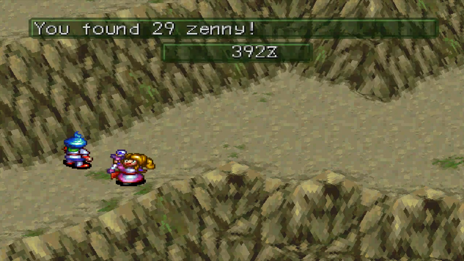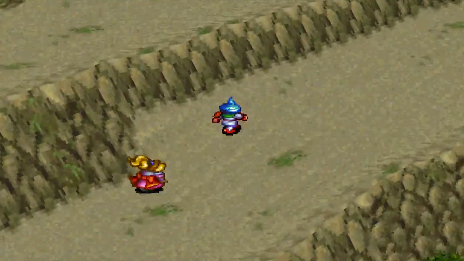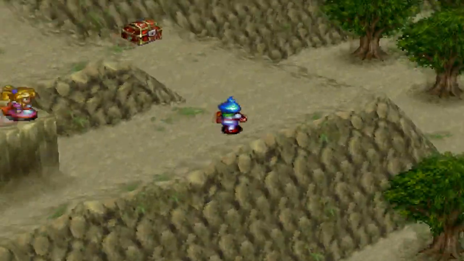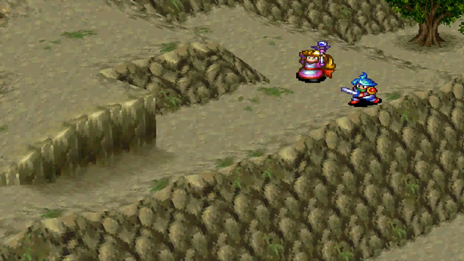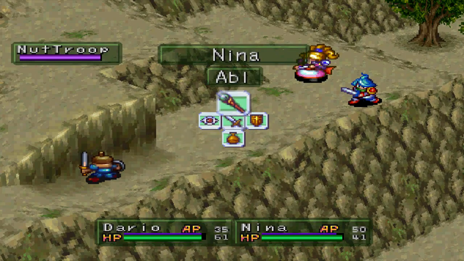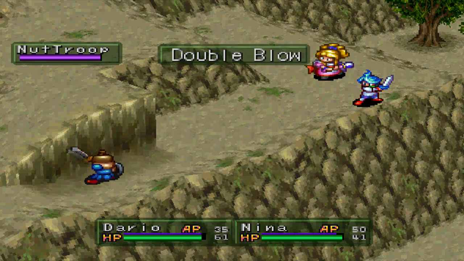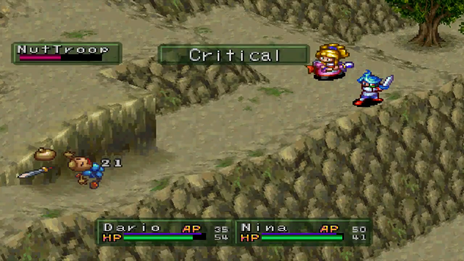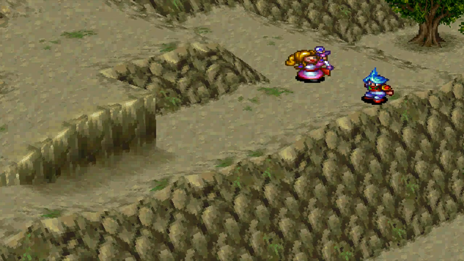We're on the mountain here, and as you just saw, quite a bit of experience is needed to level up, but we'll get there. So here we got a treasure chest, if we can get to it without running into more battles. Just another nut troop. The good thing about these guys is that you attack them once and they're pretty much dead. However, they have an amazing dodge ability, which is outrageous. There you go, Dario hit him. 81, a little excessive. They only have like 6 HP.